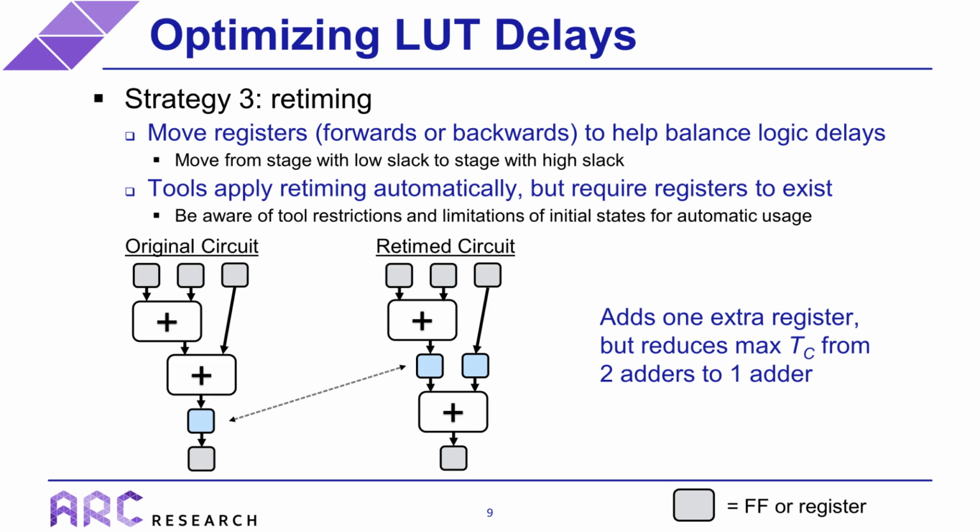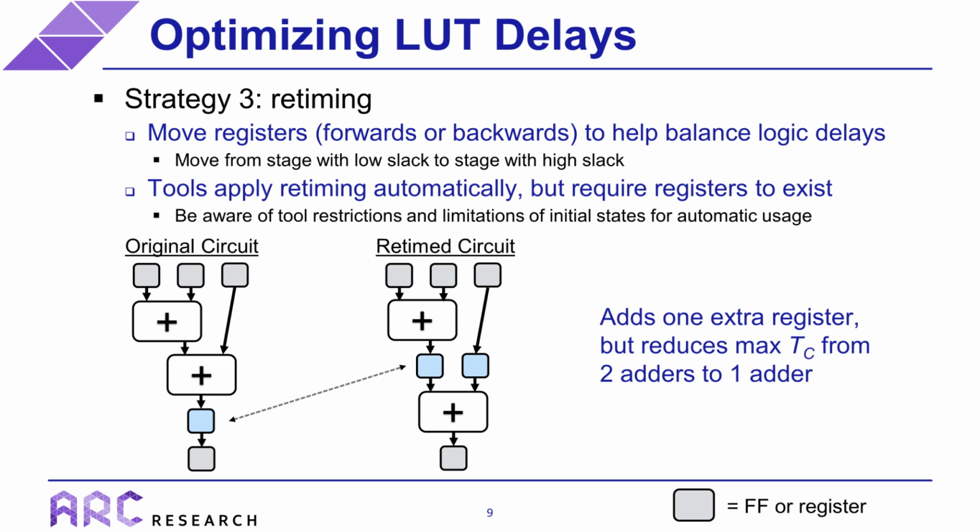So you can't simply add 1,000 registers on the output of your design and hope that automatic retiming is going to spread them out throughout your entire design in some optimal way. Another important issue to realize is that automatic retiming is restricted by the requirement to preserve the correctness of initial states of the code. This basically means that upon reset, there can be parts of the logic where there are slight differences between the original circuit and the retimed circuit.